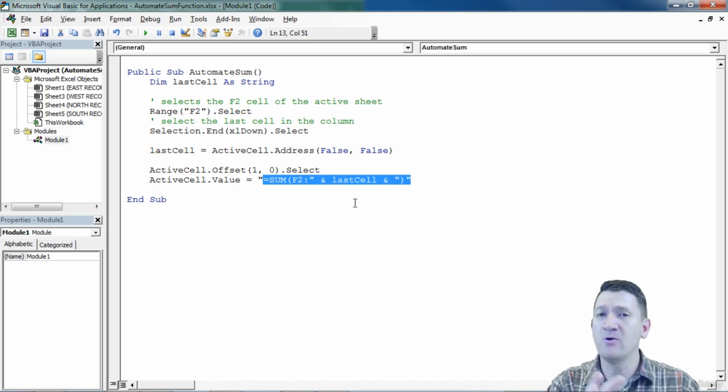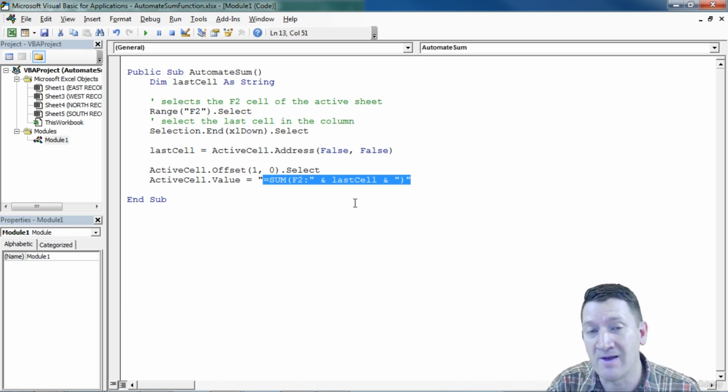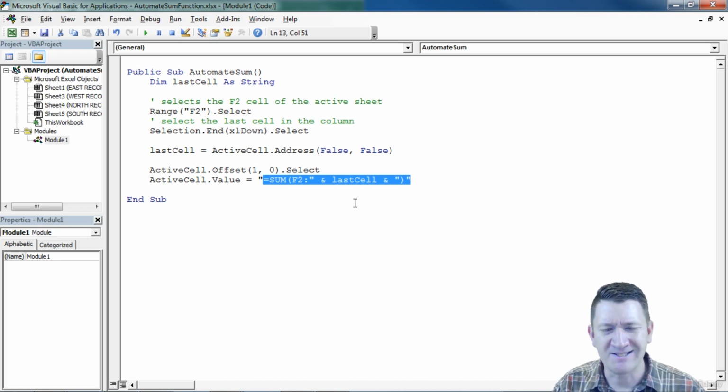All right, there's a lot going on in there. A lot of little concepts. We're selecting cells, we're getting values from those cells, we're moving cells, we're now giving a value to a cell. So nail this part down, get this little bit of code in there. You can even put comments in there to help you remember the code and make sense of what's happening here. And then let's jump to the next video and we're going to try it out.